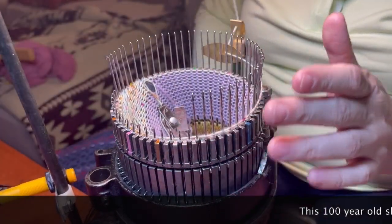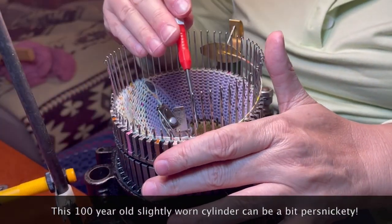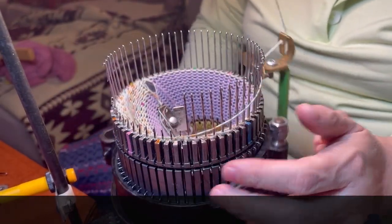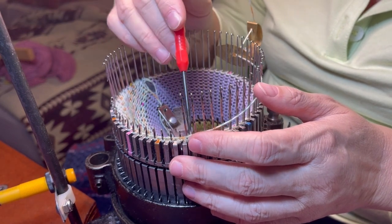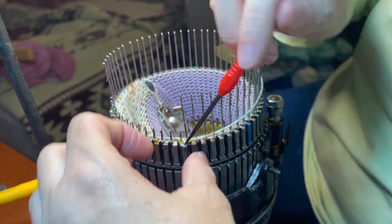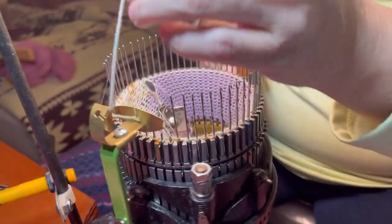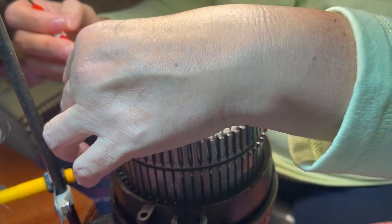Okay, a few more to go. The next part of this is to do the increases — so it's the other side of the toe. That one didn't quite knit off properly, so I'll have to fix that one. Going in, grabbing from behind, pulling it out, lifting it over. That one didn't knit either — probably should have moved my weights one more time. But we're at the last stitch, so we won't bother.